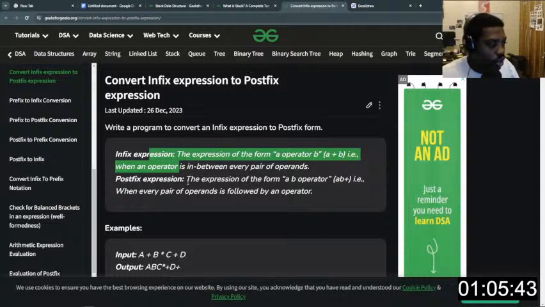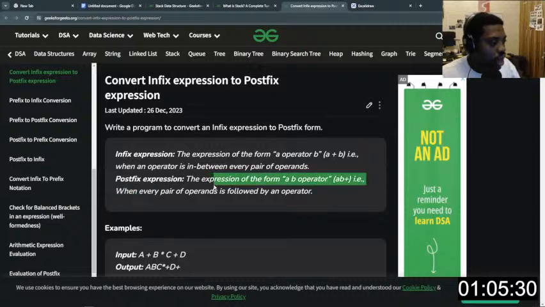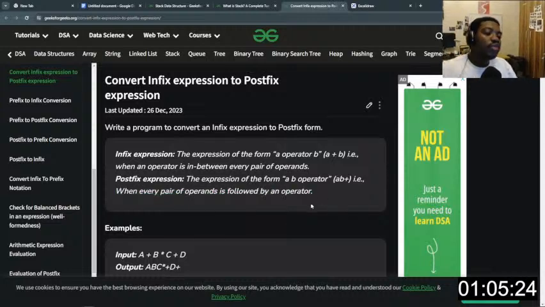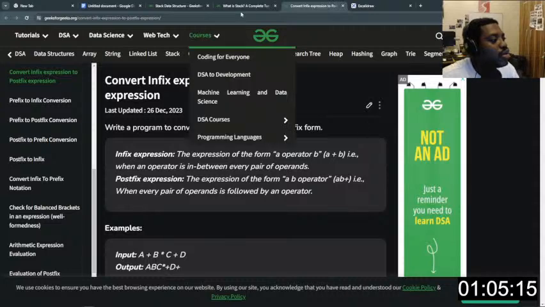A postfix expression is in the form of a b operator, where every pair of operands is followed by an operator. Well, it might not always be every pair.